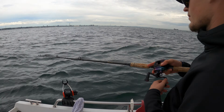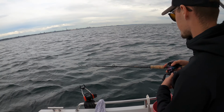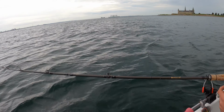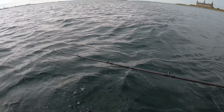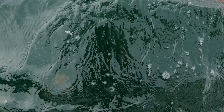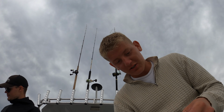Probably a little bit of a better fish. Feels a little bit better. Yeah, we're trying to be really careful with what we say because we've been saying a lot of things and these fish have been coming up small. But right off the bat, looks like we got a little bit of a better one here. Maybe it's a shark. We're hoping that it is the right kind though. It's the right kind. No, it's not. No, he's gone. It's a big dab, I think it's called. Common dab. So, it was a flatfish, just the wrong kind.